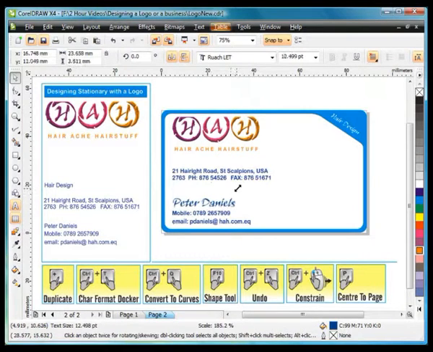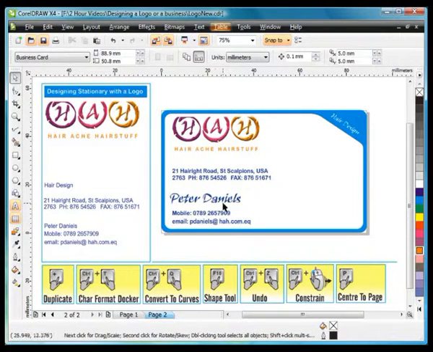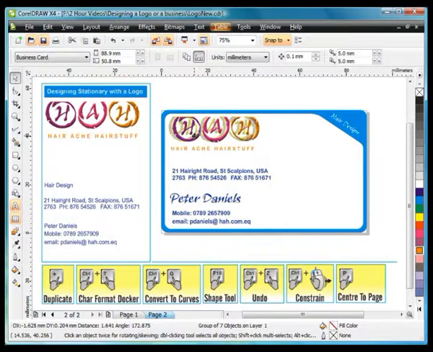Let me tell you a very important rule of thumb whenever you're designing, particularly business cards: try never to use more than two typefaces, and that way your design will maintain integrity. Okay, now I quite like that. That's good. What I now want to do, I'm going to just place that there like that.